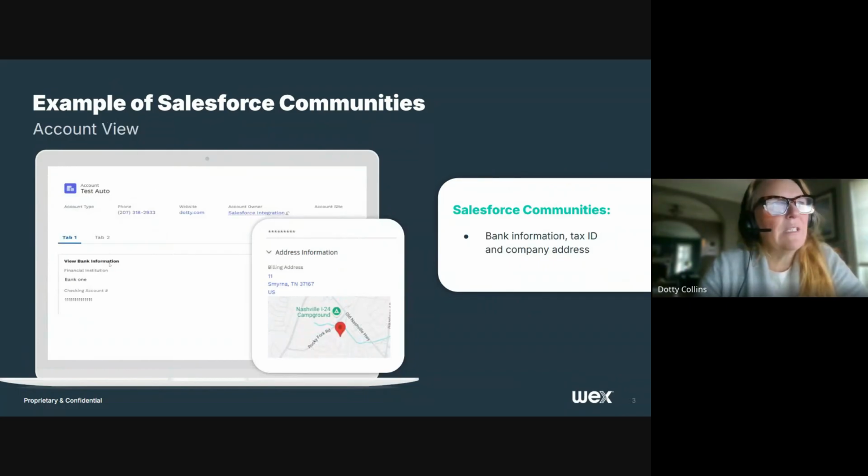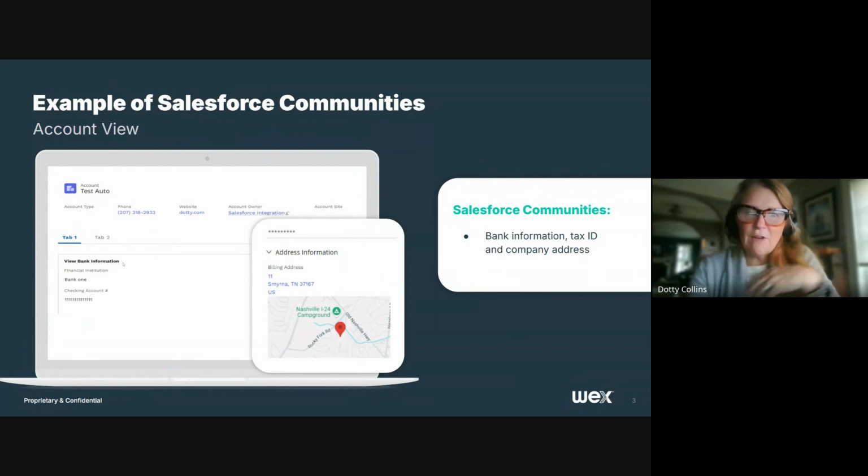In the account tab, you can see the bank information we're providing you if the customer entered bank information. I don't know if you need it on your side to set them up from a banking perspective, but we will provide that. We'll provide the tax ID of the customer. We'll provide you with their billing address, all the information about the customer. So you'll have it here that you can drill into.